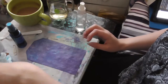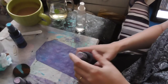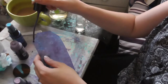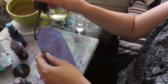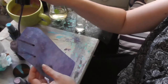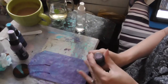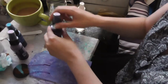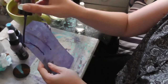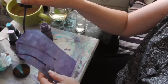Right, so I've decided I'm still not happy with this. So I'm going to add some drippiness to the background. Don't want to add too much water because it seems to be pulling up the clear gesso. I'm going to add all my colours and then spray it a little bit.